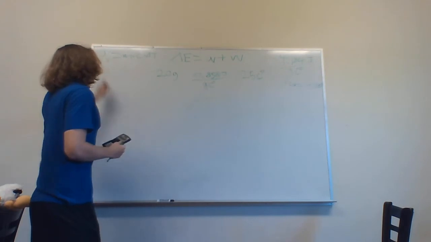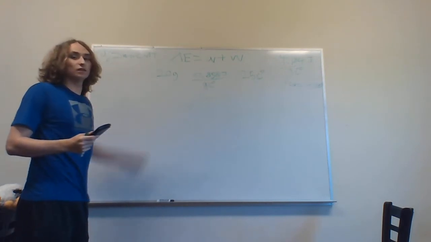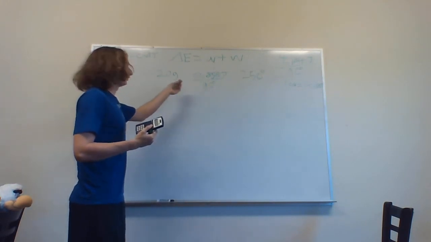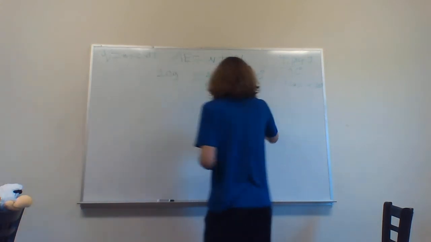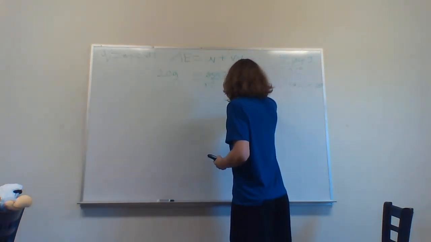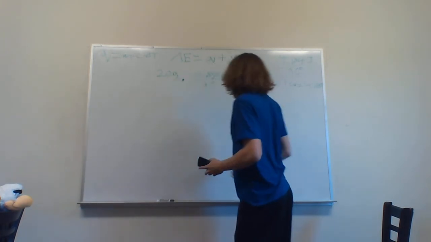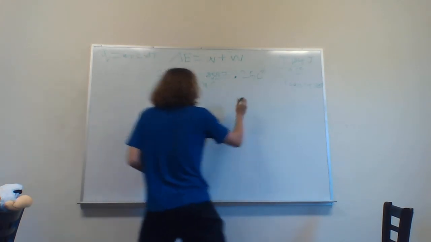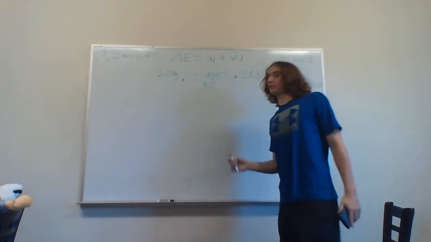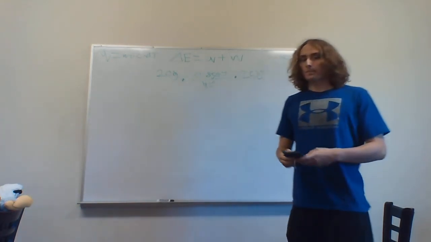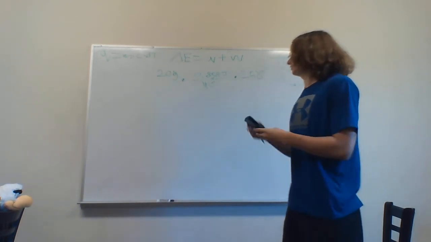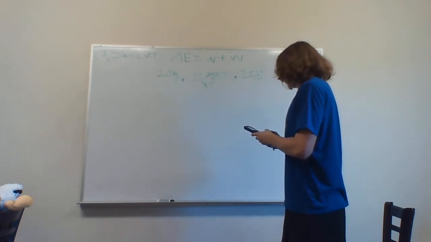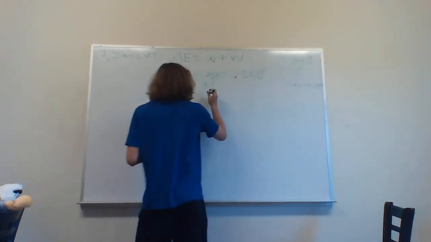Anyway, moving back, so Q is equal to mass times specific heat times delta T. And now that we have the specific heat in joules, all we have to do is multiply 20 grams by this, by this. I don't even have to rewrite it, I just write a dot. The 20 grams will cancel out with the grams down here, and Celsius will cancel out with that. The only unit we're left with is joules, meaning we'll just get Q. So 20 times 0.858 times 25 is 429 joules.